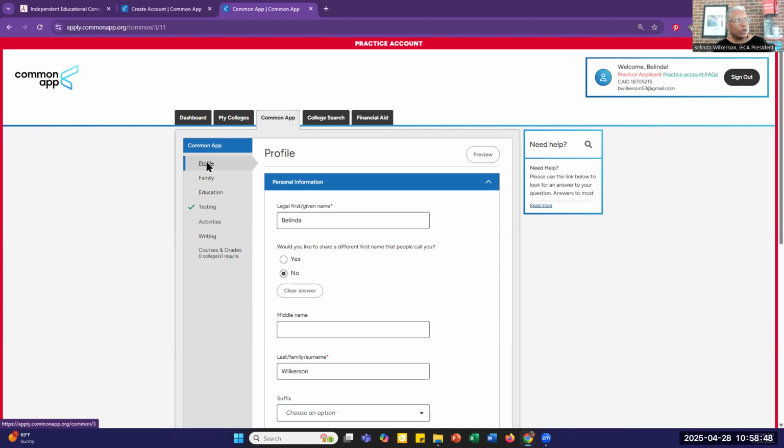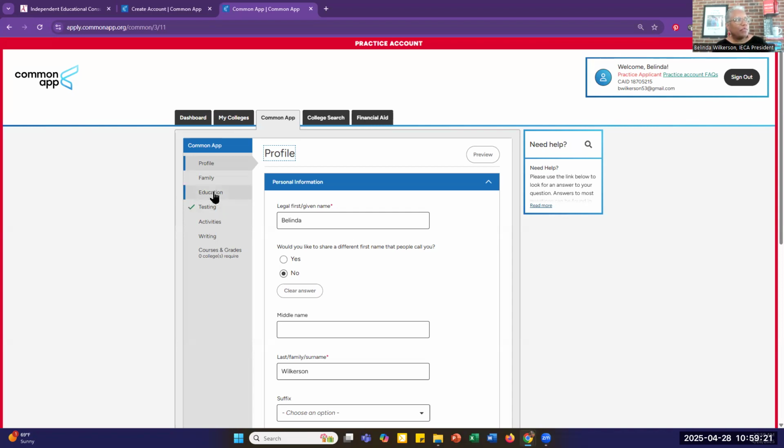One of the first things I want you to do is to complete your profile. Okay, again, it's asking you demographic information. Please fill that in. Red asterisk, answer the question. Once everything is completed on that profile, you will get a green arrow similar to the green arrow that is next to my testing tab. So make sure you answer all of the questions, and you'll know if you missed anything because you won't have that green check mark. That's how it's working right now.